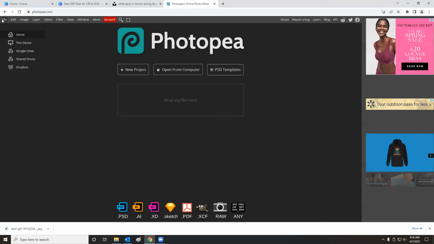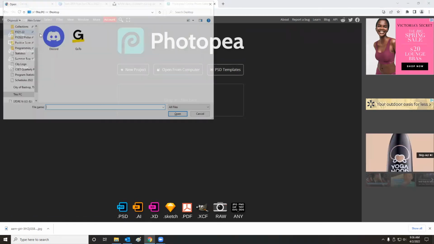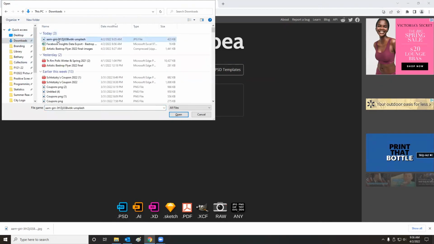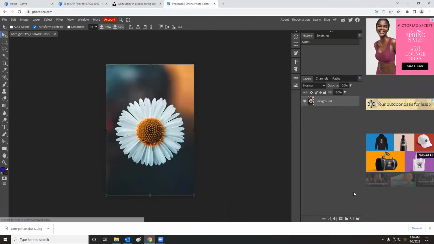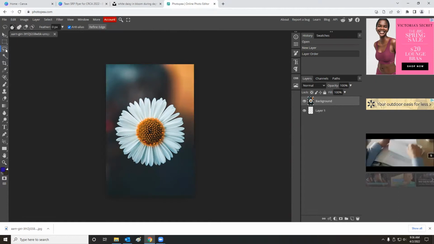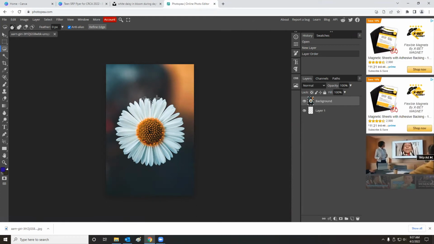So I can go to photopea.com and open my document. And you always want to have a clear layer on the bottom. And I can just use my magnetic lasso and draw around it to get rid of my background.